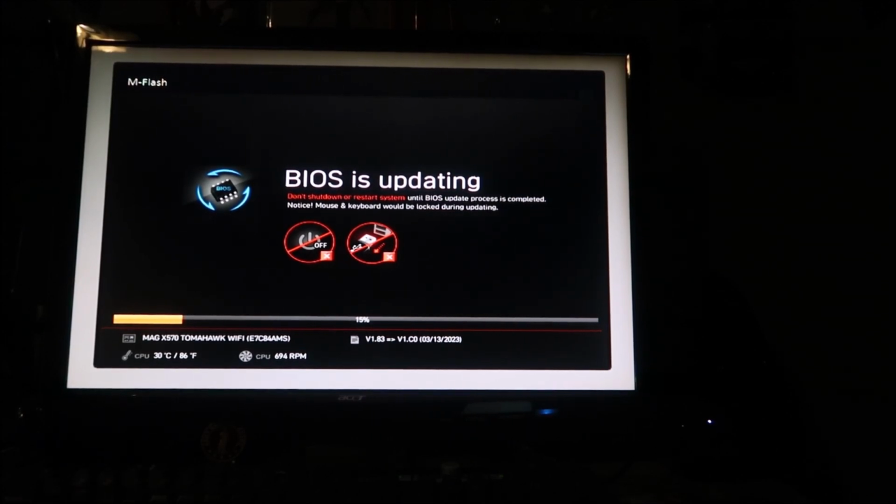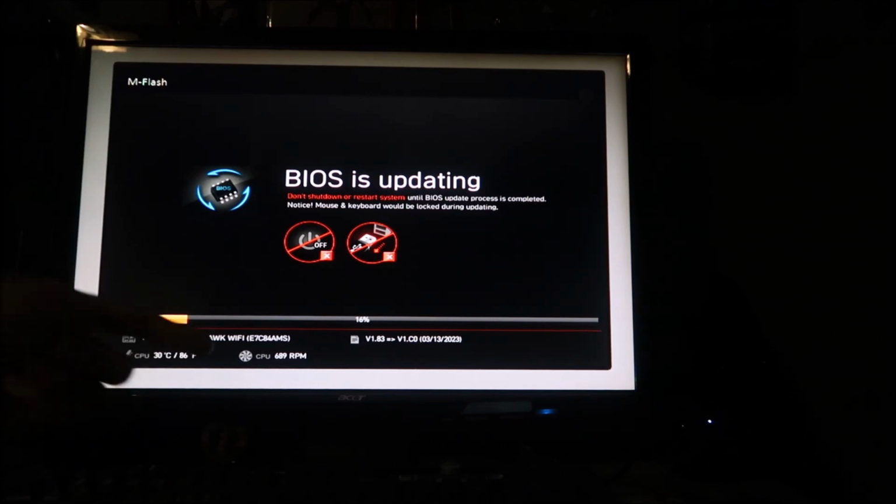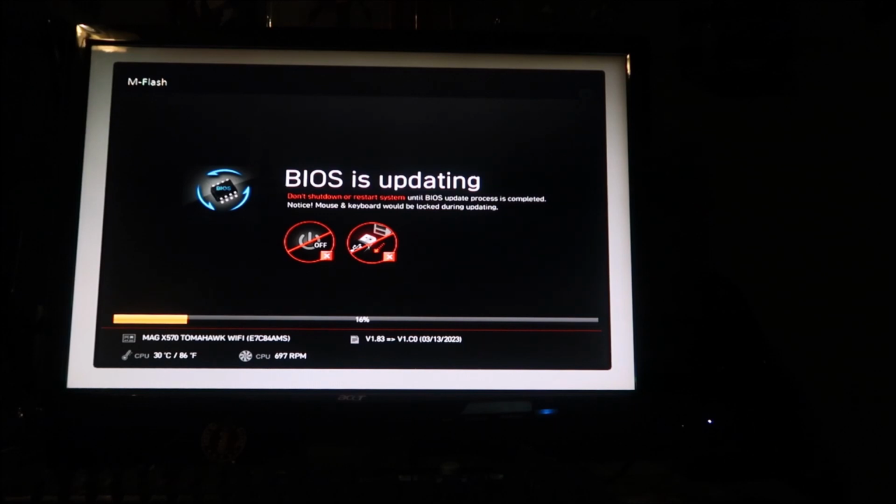Here you can see the CPU temp 30C or 86F. That sounds pretty hot, doesn't it? And the CPU fan speed is 700 RPM, not very fast at all. So it must not be very hot. All right, what was it? 75C is when it gets to max speed. So that's the only thing I can gather from this screen.